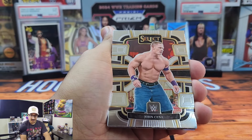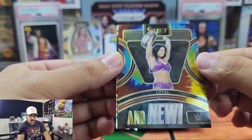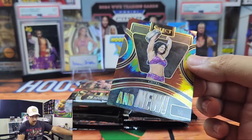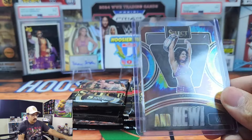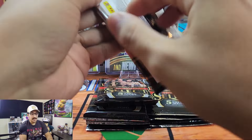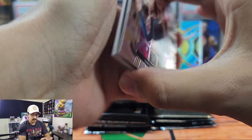Here's John Cena, Triple H — great shot of The Game with the sledgehammer. We have a Tie-Dye 'And New' Chyna out of 25 — this one is 17 out of 25 — that is really cool! So far we've hit a really solid rookie auto, a blue out of 199, and this 'And New' Chyna out of 25. These boxes seem really really good. I've seen some of the first off the line but here we go — looks like we got our memorabilia card.